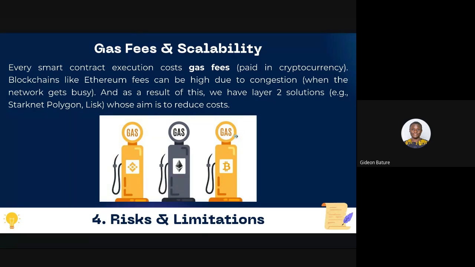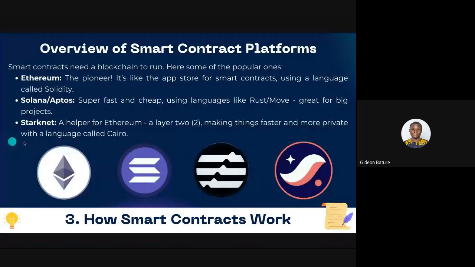Remember, they say smart contracts cannot be changed, but they can always be upgraded. For you to be able to upgrade something, that thing has to be scalable. You can't upgrade what is not scalable. And then we talked a little about gas fee, which is more like an incentive paid to validators and miners. All right. Before I go, let me talk about something. I talked about once a network is congested, right? Once there are many transactions running on a network, the gas fee is likely to increase.